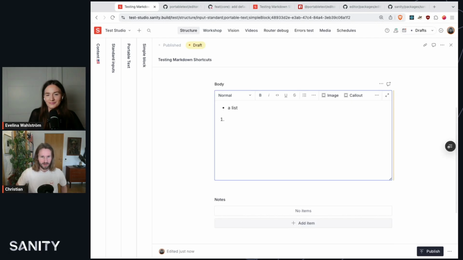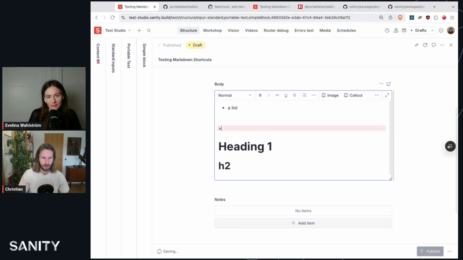So these shortcuts are getting pretty standard. But then you can go a little bit more advanced. So we have also, if you want to do a heading, basically. So this is where it gets a little bit markdowny. If you do this hash and you do a space, then you suddenly have a heading 1. And if you do 2, you have an H2, basically. So now we're in Markdown territory. This is a little bit more advanced. You can also do the same sort of shortcut if you want a quote. So here is your block quote, basically.